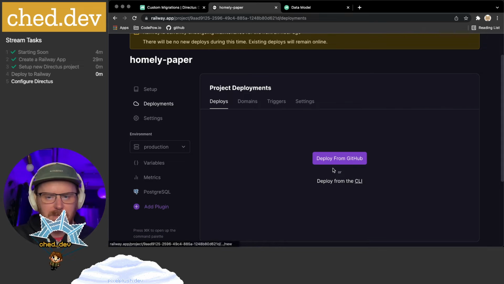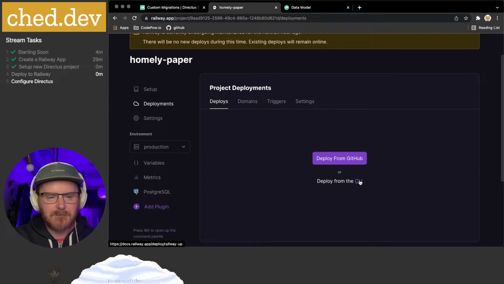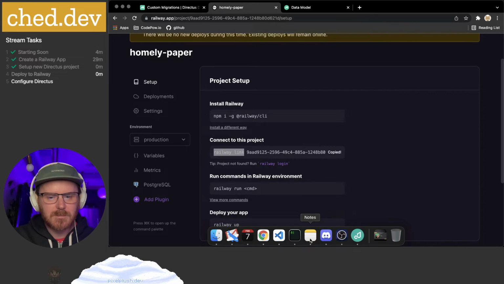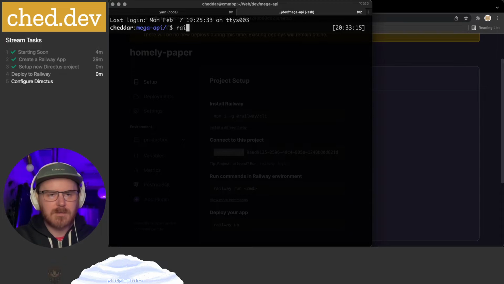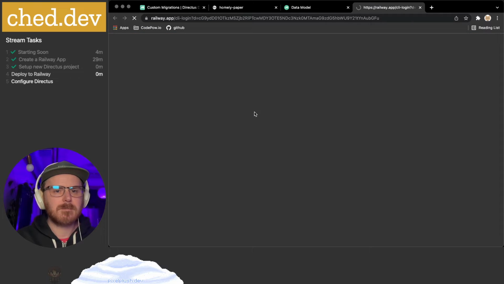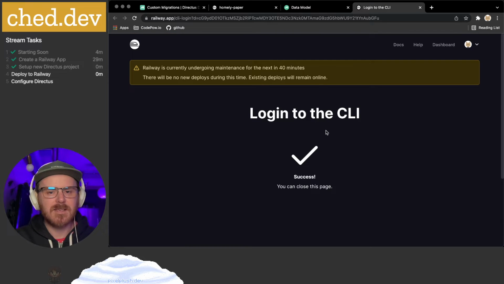Should I deploy from GitHub or deploy from the CLI? Actually, I need to set this up. I'm pretty sure I already have Railway. And look at their login. Look how nice that is.